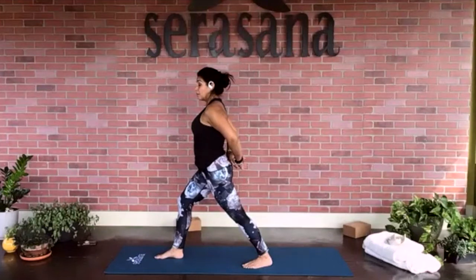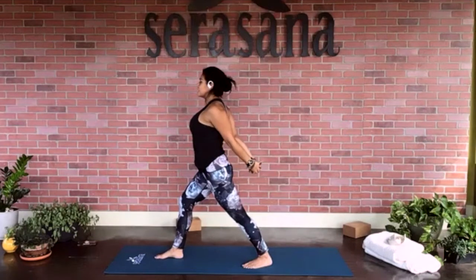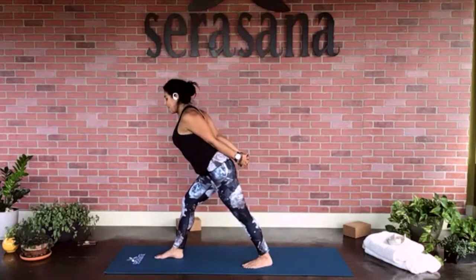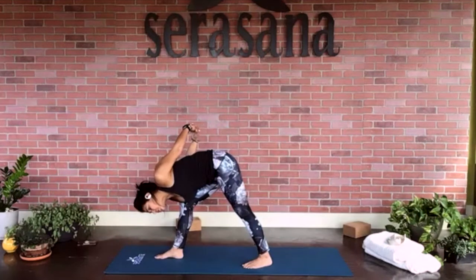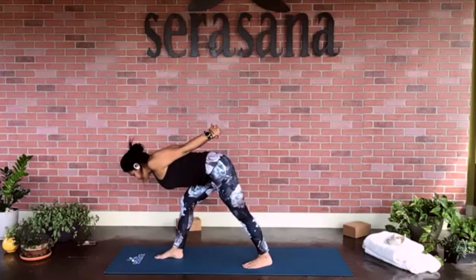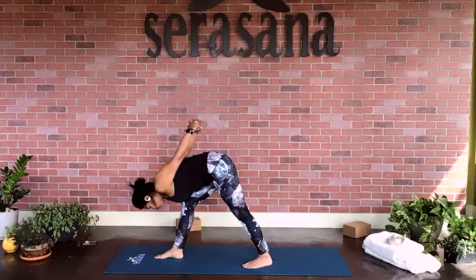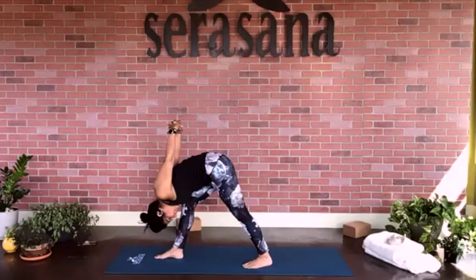Interlacing, grabbing elbows or holding onto your wrists. We draw a breath in. And as we exhale, maybe extend the fist just a little bit away from your body. Push that left hip back. Bow your heart down. As you bow your heart down, don't force the shoulder to the knee. Instead, keep that heart in its line. So imagine you're a car and you're in your own lane, and then you can bow it down. Sometimes we're asked to bring the shoulder to the knee, and that can be challenging on the opposite side.